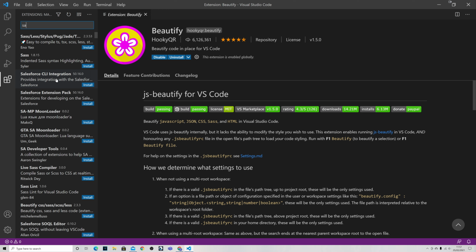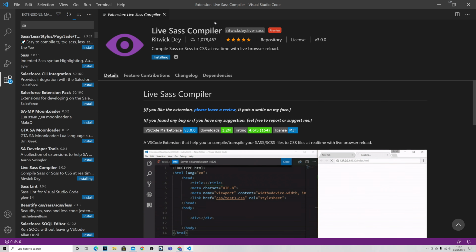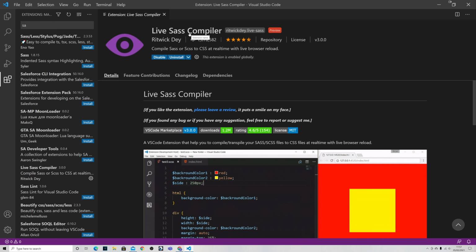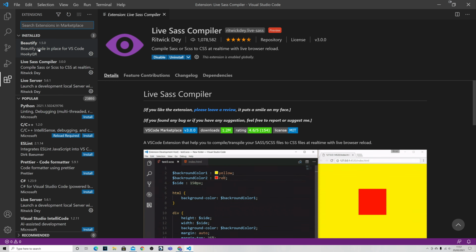Then let's try again for SASS. What we're looking for is the live server. There we go, Live Sass Compiler down here. This is the one we want. We want it for two reasons. Number one, obviously we'll be looking at doing SASS in these videos, but also it installs a really cool program whilst it's being done, which is the live server. So if I get rid of that now, we can see that we've now got Live Server and Live Sass Compiler along with Beautify.